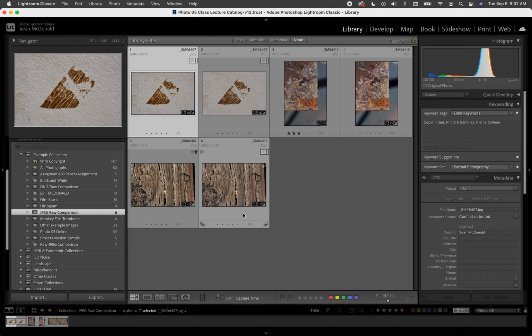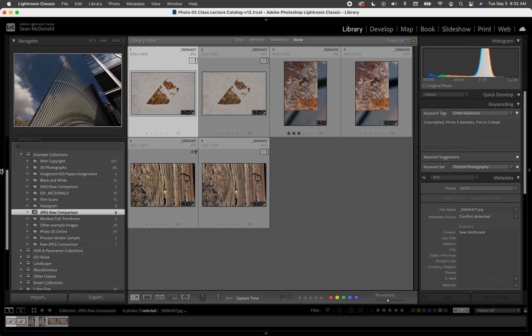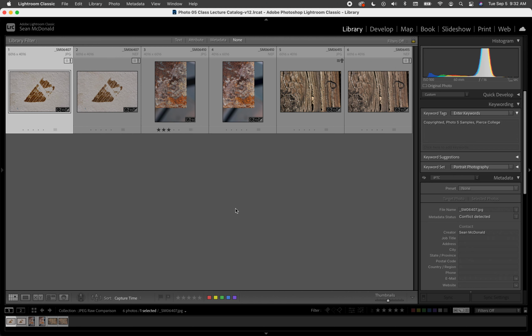So this is a quick way of showing you guys how to export for assignment 1 and also for exercise E01. So basically with exercise E01, we're dealing with both the JPEGs and the RAW files. Now to export this out correctly for the purposes of turning it in, there are two ways to do this.